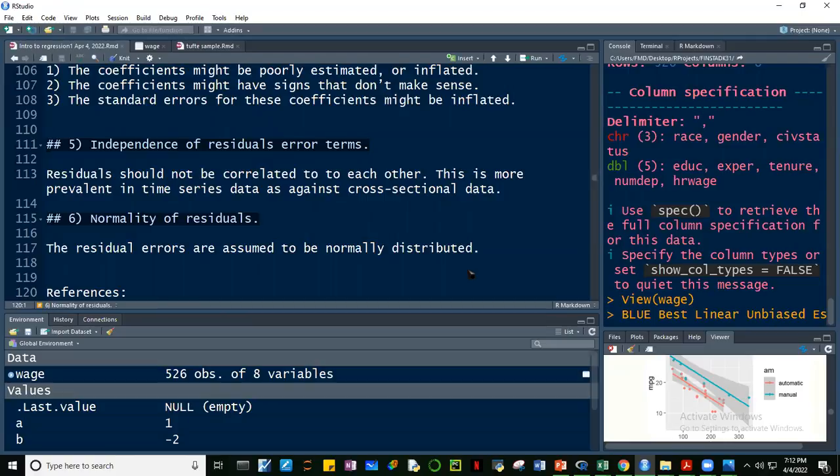Tapos each of the observations there will have their own residuals. So sabihin natin sa observation number 1, may residual siya. Sa observation number 2, may residual din siya. Sa observation 3, ganun din. Dapat, they should be independent of each other.